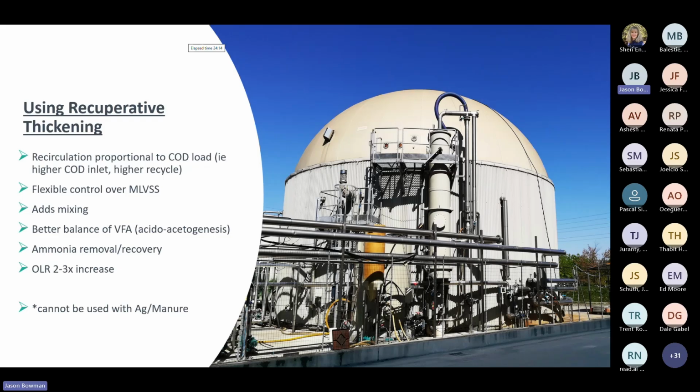So very straightforward. This recirculation provides crucial mixing as well and helps to homogenize the slurry inside of the reactor. So we're getting a bit of additional mixing boost inside of these systems. By controlling the biomass recirculation, we can also provide a level of real-time adjustment during periods of increased or even decreased VFA activity.